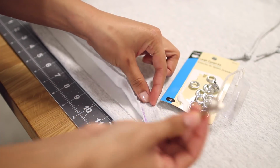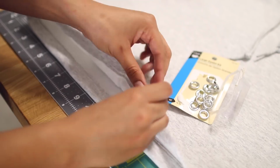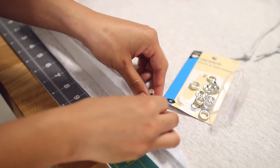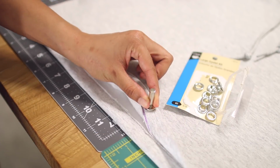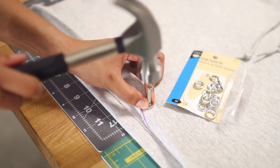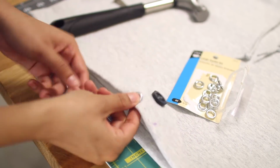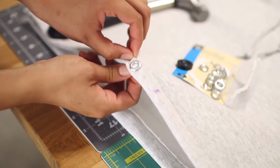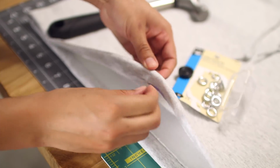So basically, you line up the grooves from the black rubber piece, and then you line up the grooves on this metal piece, and then you use a hammer gently to kind of seal it in place. Just make sure that you don't hammer too hard because we just want the eyelet to connect and close. If you hammer too hard, the fabric from the back is going to get stuck and then you won't be able to stick a string through the hole. So you just want to be careful. See how it's kind of stuck a little bit and I have to pull it apart. That's why you want to be careful when you're hammering.